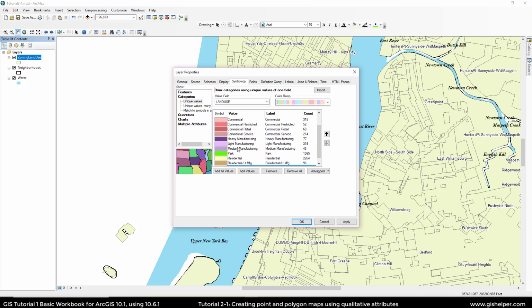And the biggest point for this is the manufacturing, because we go heavy, light, medium, which is an odd way to arrange it. So you have to be very careful when you do this, because you might have to go in and change the order that your legend is so it flows more logically. So now I'm going to click OK.